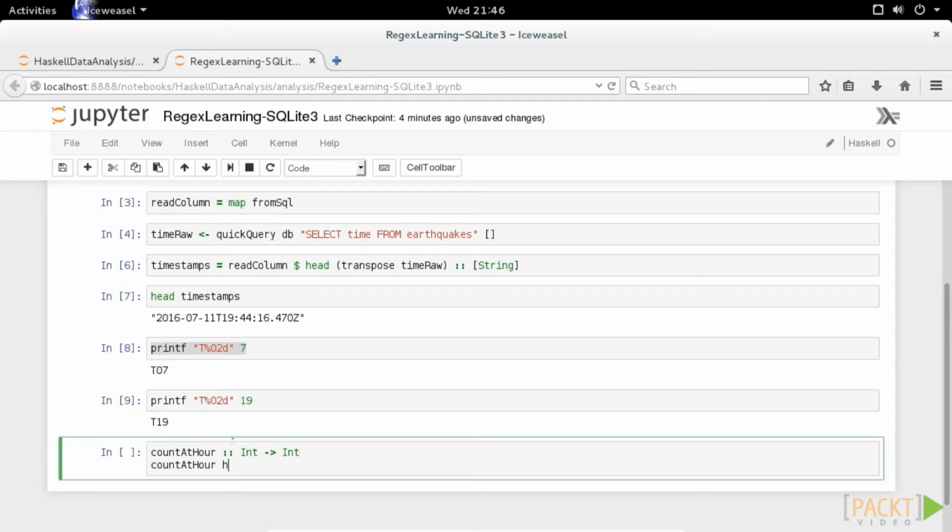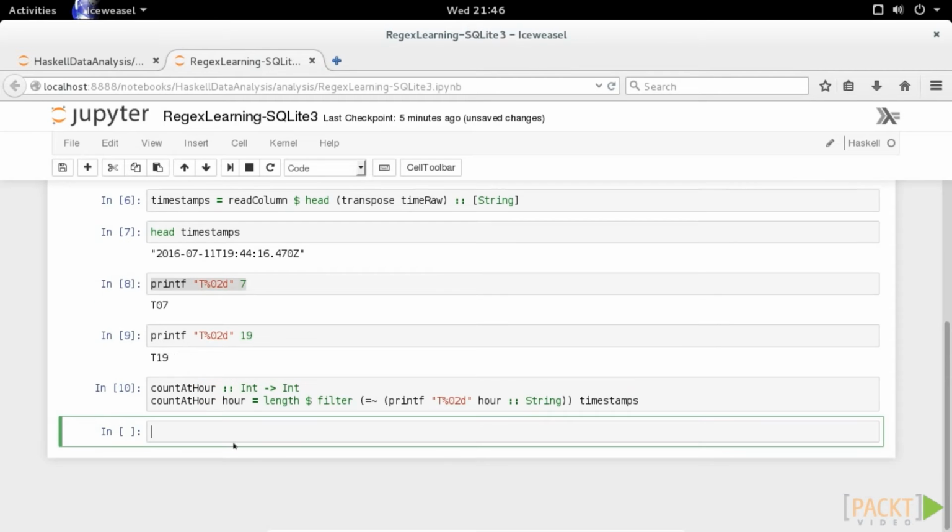So countAtHour will take an hour, and we'll get the length of all of the data that matches this regular expression. We're going to filter anything that matches a regular expression defined by the return of the printf statement, "T%02d", and we'll pass in our hour and make sure that is a string, and then we will pass in our timestamps.